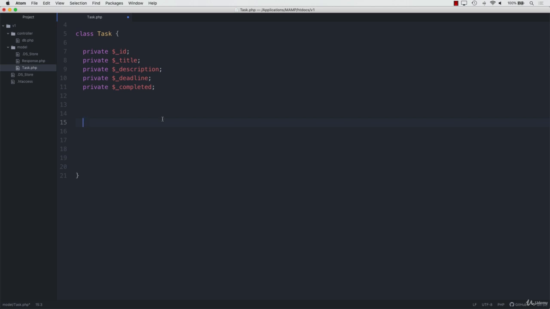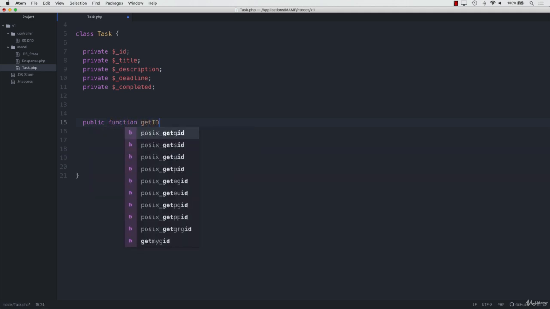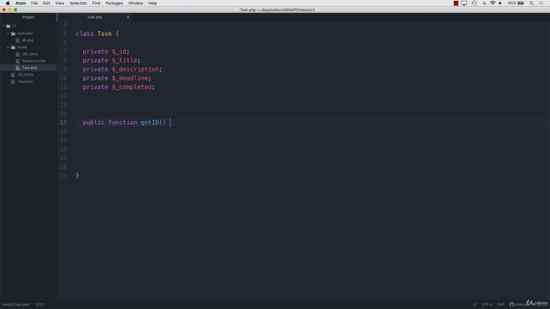First one is to get the ID. So these are public function getID. Obviously the getters, so we're not passing any arguments in. And all we're doing is return this underscore ID.